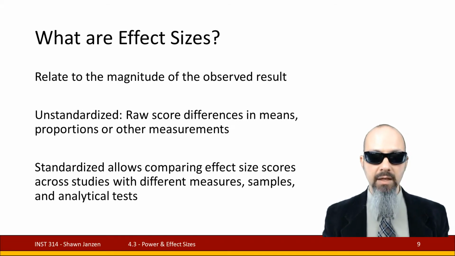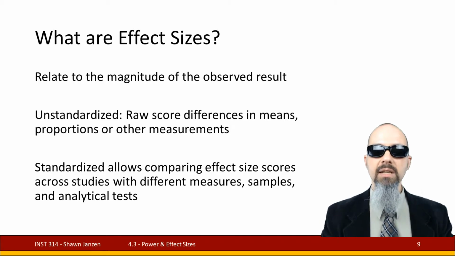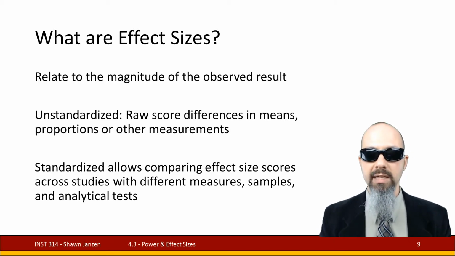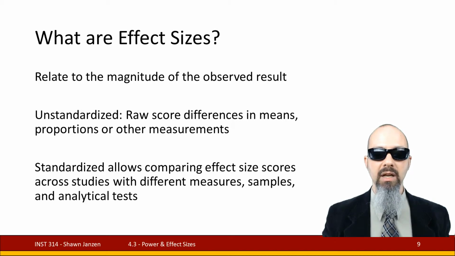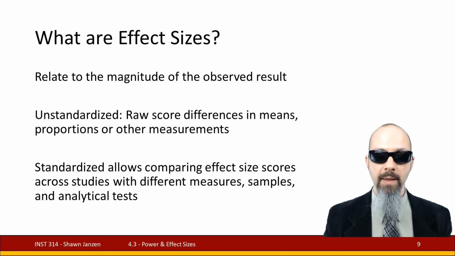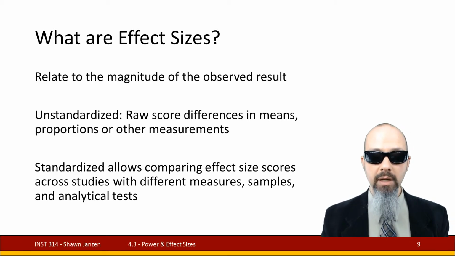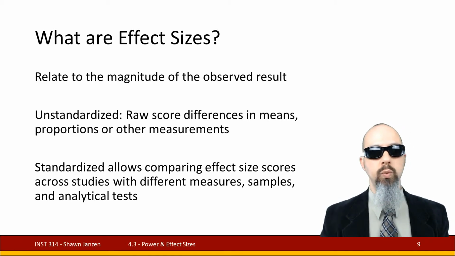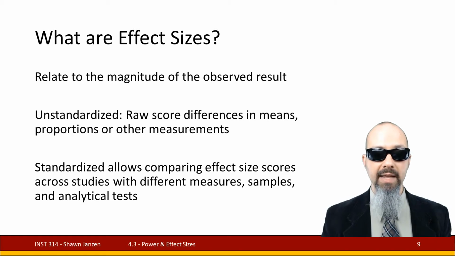A standardized amount means that we have done something to it, that we have stripped away its units of measure, and it allows us to compare it with other standardized values of the same measure. So if I was to say that the average temperature in, let's say, the month of February is 25 degrees, and today is 30 degrees, we see that there's a 5-degree difference. And that would be an unstandardized amount because we're still talking about it in terms of degrees, 5-degree difference.